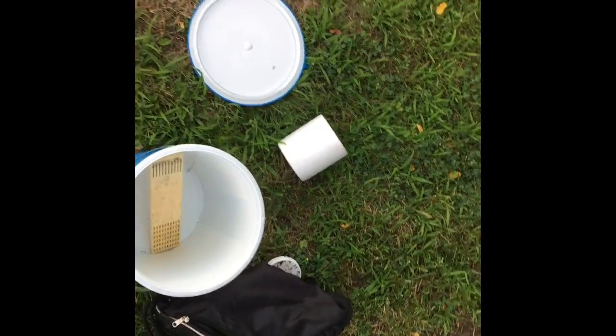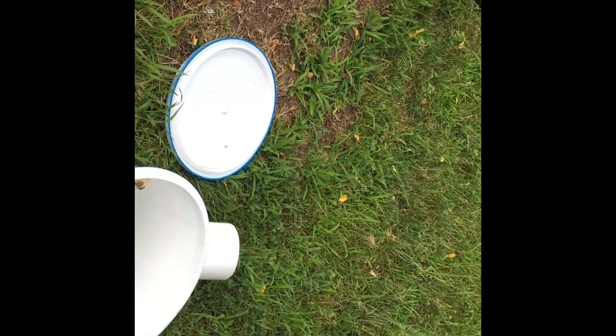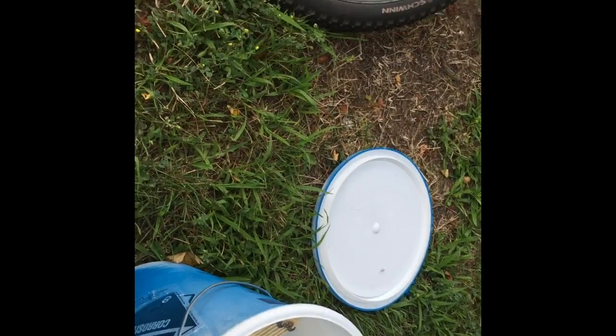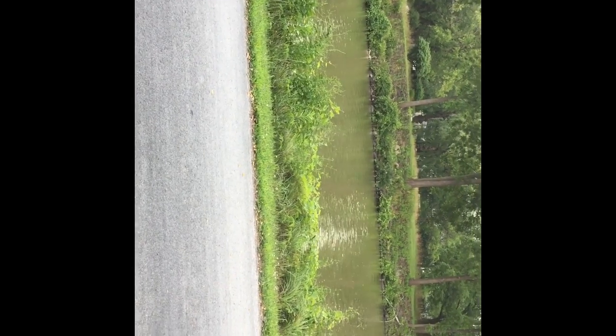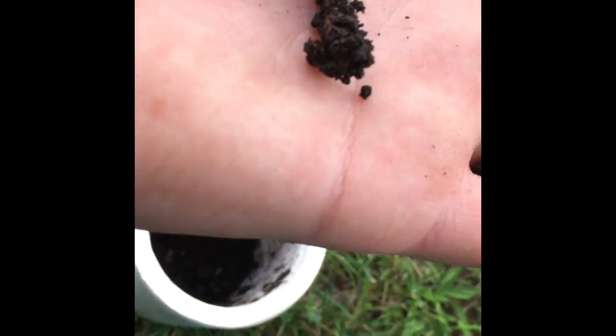About half an hour in, I've had little success with the hand line I rigged together using the line from the broken rod. I actually pulled the line back up when it got stuck in a rock. Over there I spotted two minks chasing each other, which was disturbing the fish. I've been getting bites left and right on the hand line but without a rod it's hard to get them hooked. I'm going to use my last half worm and try one more time — if not, I'll call it a day.